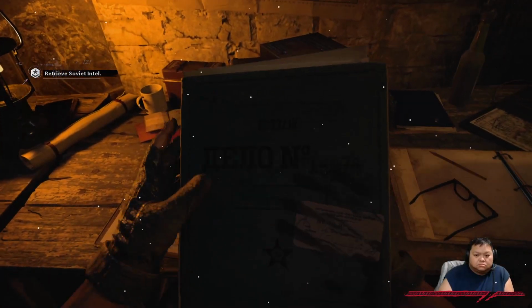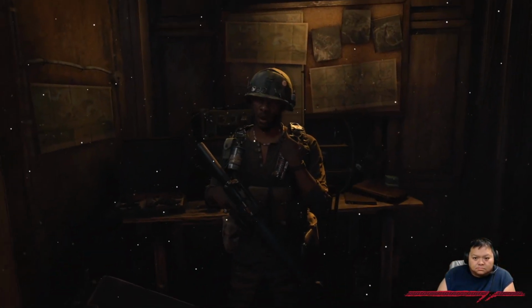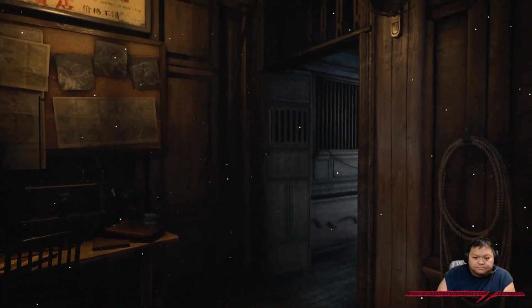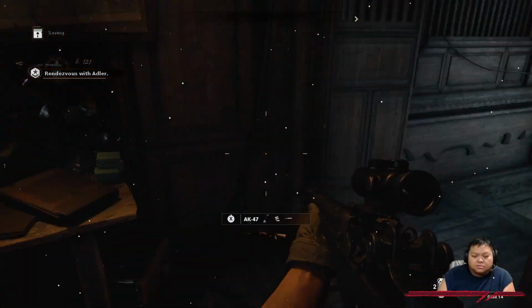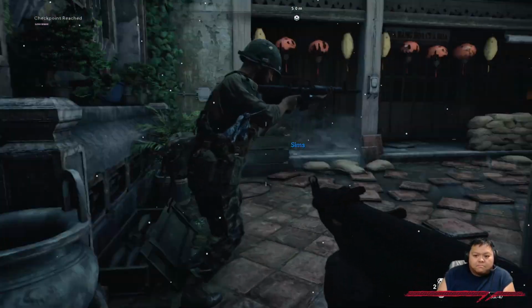Let's see. Mission accomplished. We have the intel. Let's bug out. Good work. Hang on to that intel. We're coming in to pick you up. It's never that easy. All right, let's go rejoin the Armada and get this asset.